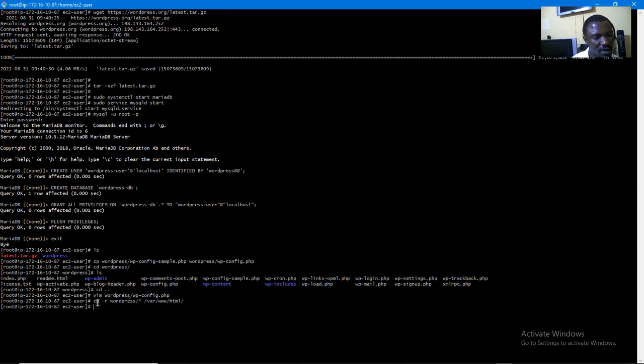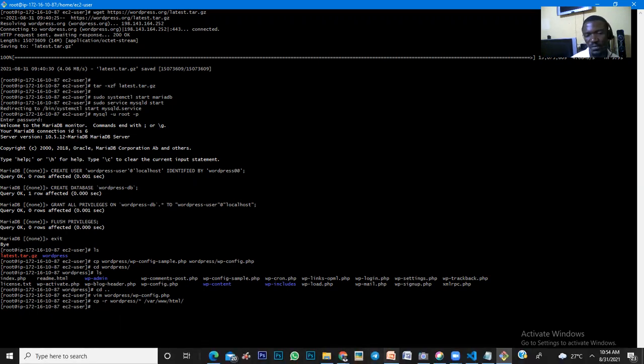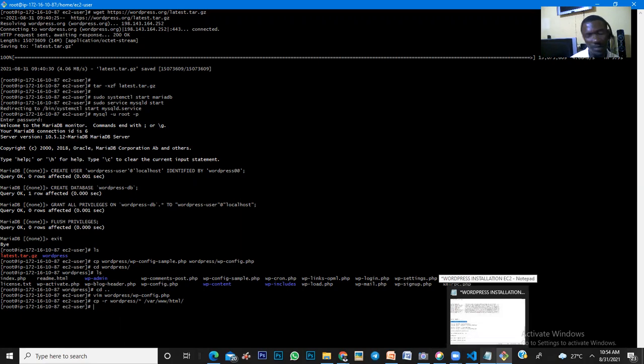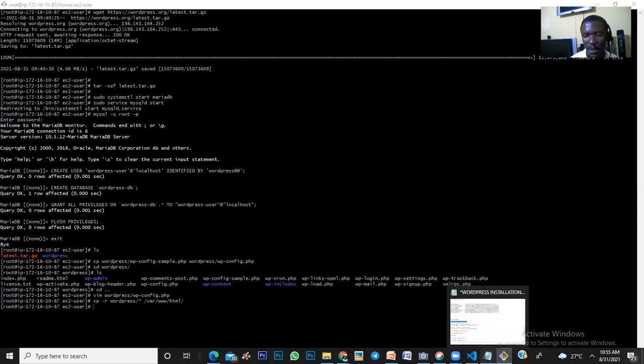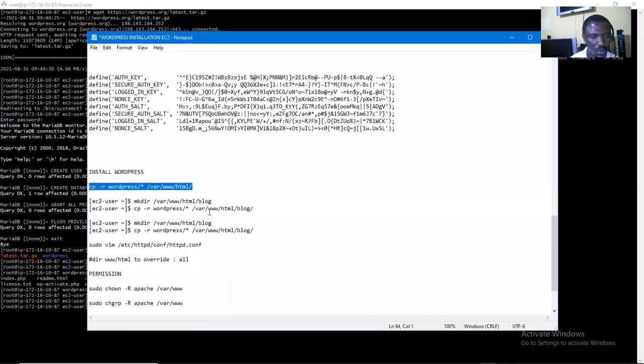That's why we are copying both the configuration and copying into this place. Different web applications also have their own. I think we are using Apache. So if it's Nginx, Nginx is in, I think, /usr/share/nginx/html, something like that.